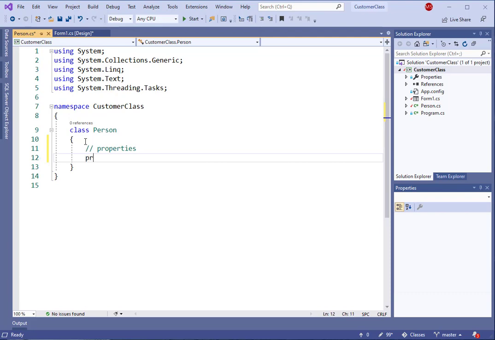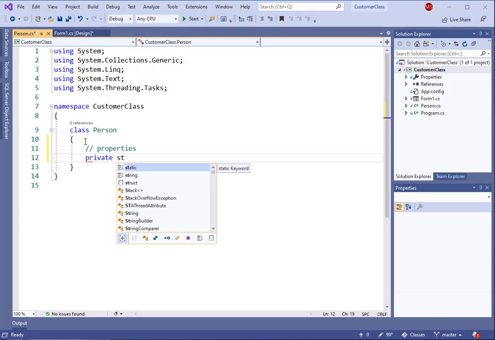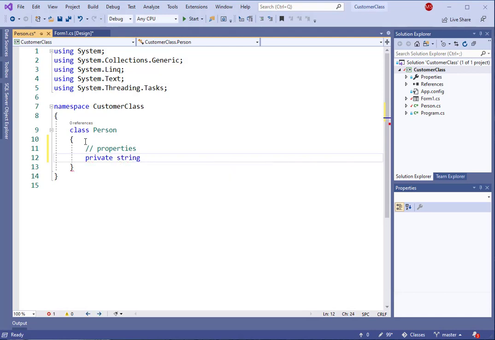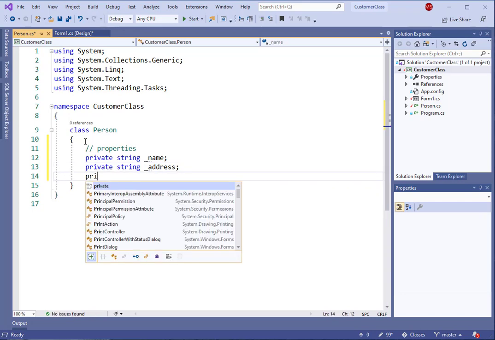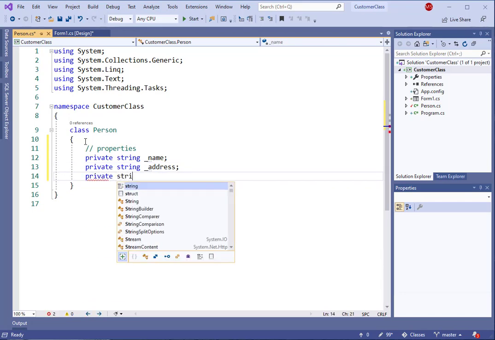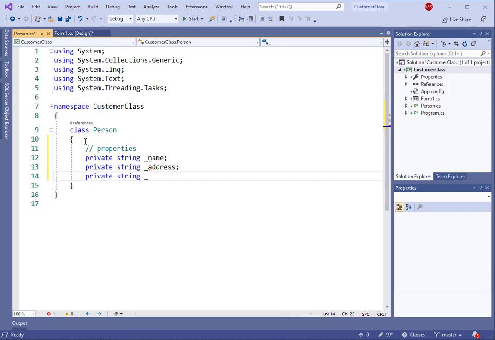So we have a private string underscore name, and we have a private string underscore address, and a private string underscore phone number. Okay, so that's all that.